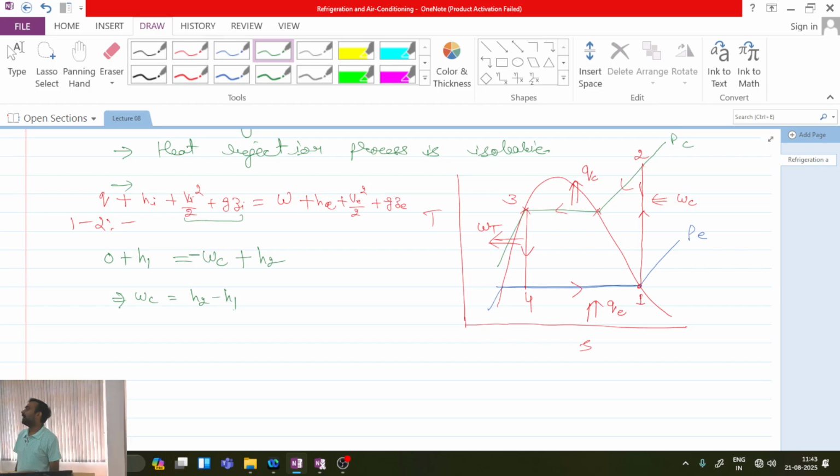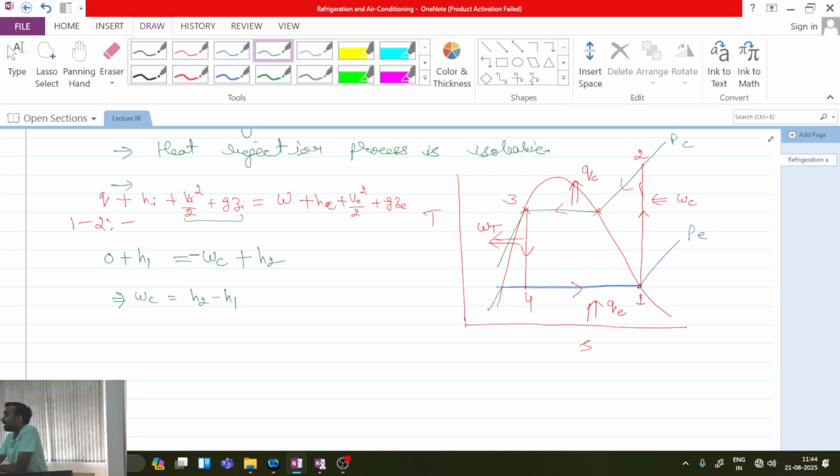You can refer to any of the standard textbooks of thermodynamics, for example, Sonntag and Cengel. There you will find a plot of a T-S diagram or any other property diagram showing in which zone of the superheated regime the ideal gas assumption is applicable with good accuracy, whereas closer to the saturated vapor state these assumptions are not valid. Is this point clear? So that's why the ideal gas assumption will not be applicable for this type of working fluid.